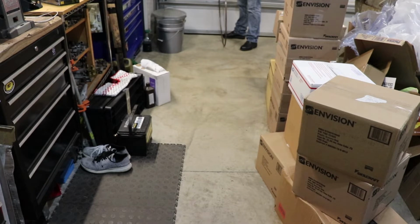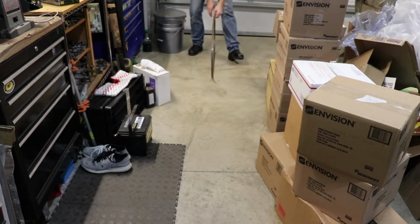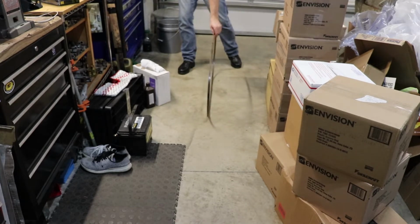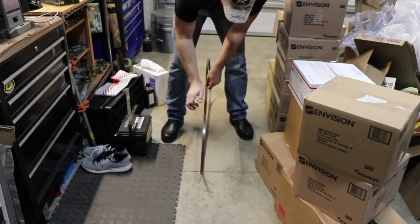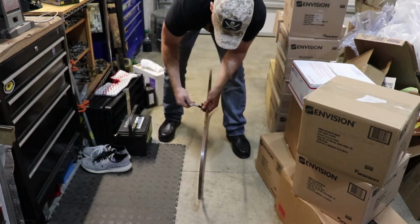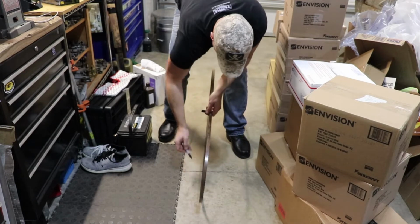So like I said, I line up my marks on the floor. Perfect. And then all I'm going to do is roll my blade. Don't forget to bring your marker with you. You will need it. Alright, so now my mark is back on the floor. I made one full rotation, and I'm going to mark that with my marker. Boom.